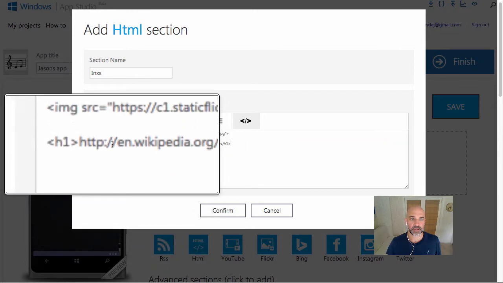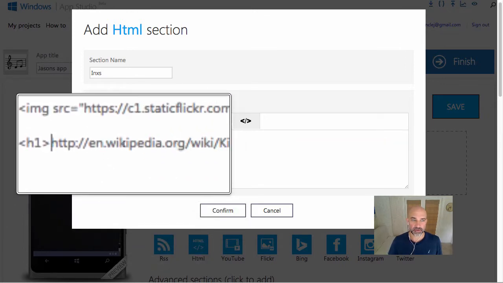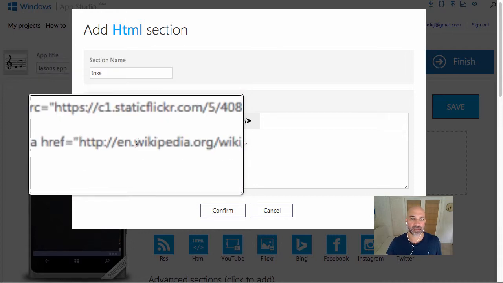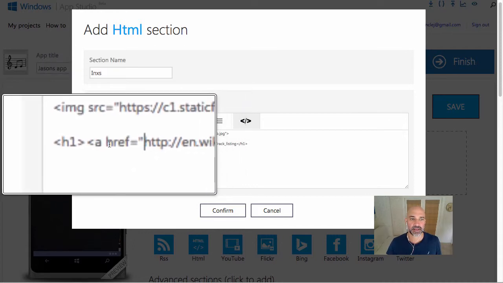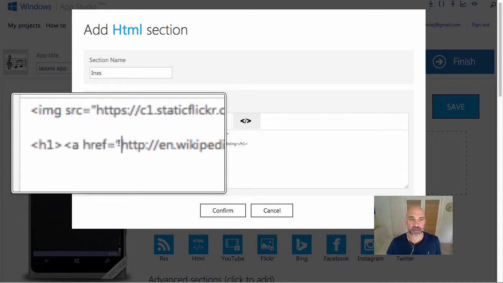Now I have my link, and I want to put in an A tag. A is for anchor, which is what actually creates a link. So I do an A, and the keyword here is href. The href is just telling it which link to go to once you click on it. So I do A, href equals, and then a quote.